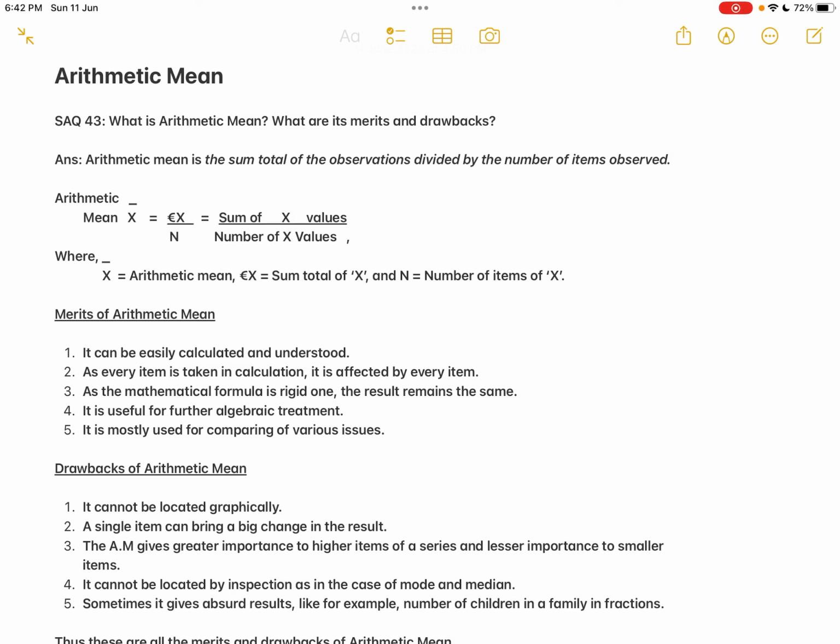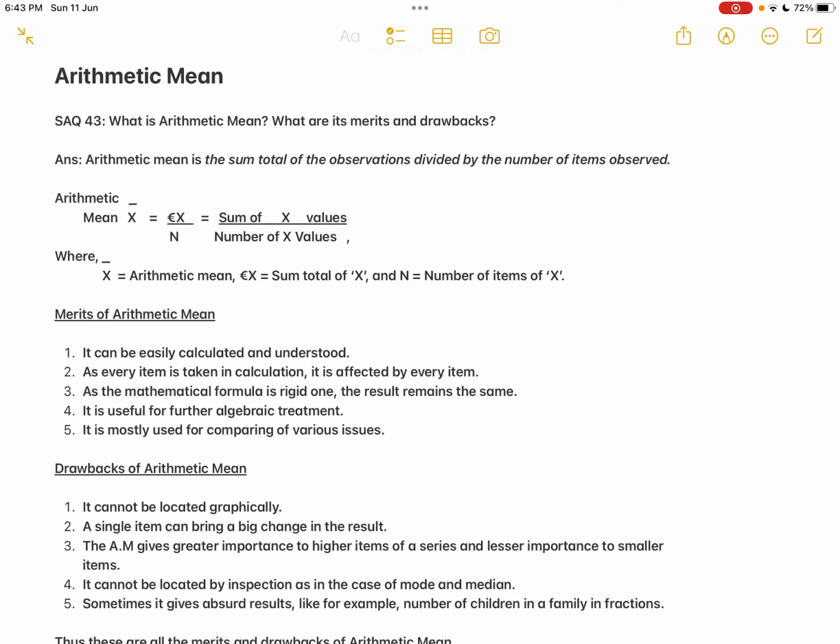Okay, so these are all certain measures of central tendency. They are all the averages, and there are different types of averages. One is the mathematical average, that is the arithmetic mean, geometric mean and harmonic mean. And there are positional averages, that is the median and mode. These are the various measures of central tendency, or to put it very simply, the calculation of averages. Under that, the first and most important one, the very frequently used average, is the arithmetic mean.